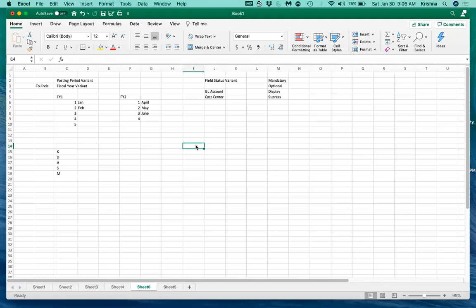In S4HANA, the main difference between ECC 6.0 and S4HANA is mainly speed. In ECC 6.0, there are 3 layers: database layer, application layer, and SAP GUI, which is the user interface. The calculation was happening in the application layer.